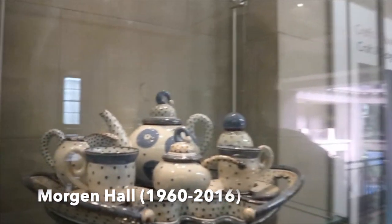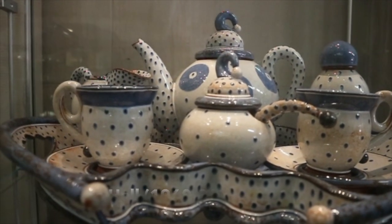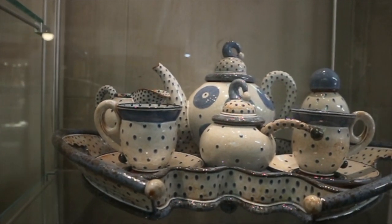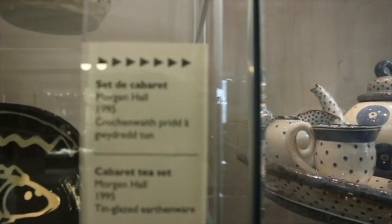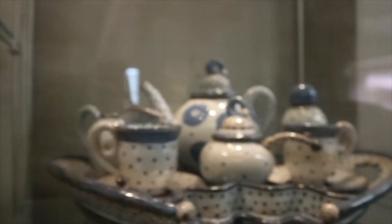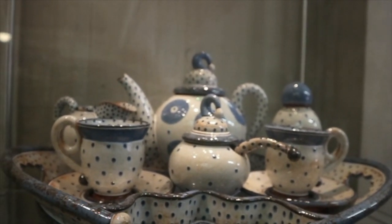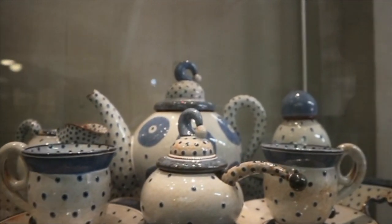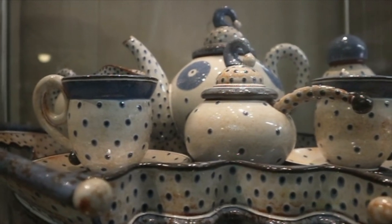Sadly, she's passed away, but she was focusing on making functional tableware and table sets. And I remember when I was studying on my MA, I had the opportunity to do some work experience with her, and at the time she was looking into new technologies to create tableware. So she was using a ram press, which is a machine that presses clay into a plaster mold to create the shapes. So she was experimenting with different processes when I was studying, and I was quite lucky to see her do that, and to have some throwing lessons with her.